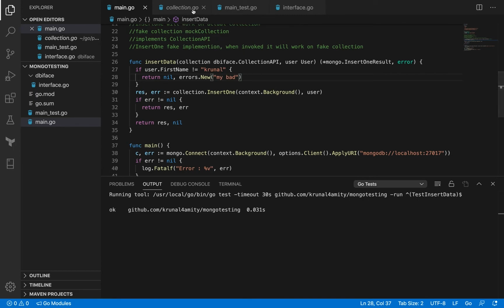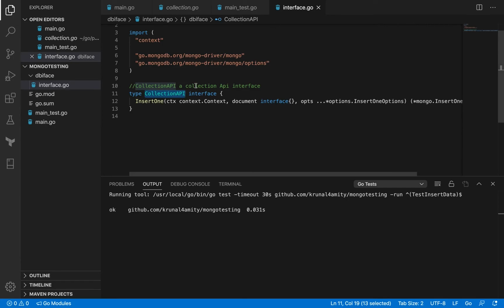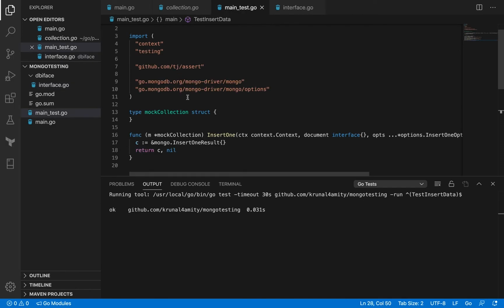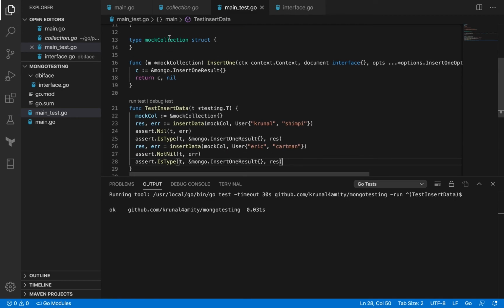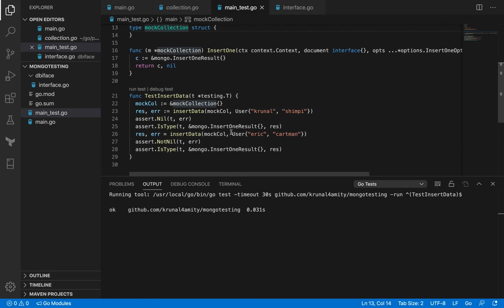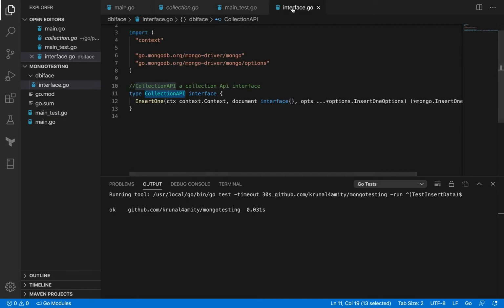Okay, and then what you want to do, you want to create an interface that implements this method, and then you want to create a mock type, and the mock type also needs to implement the same method. And in your unit test, you want to use that mock type instead of an actual type. So everywhere where the actual type was needed, you need to pass the fake one, because the fake one also implements the interface that the actual one is implementing. Because this is the interface that both the fake one and the actual one need to implement.